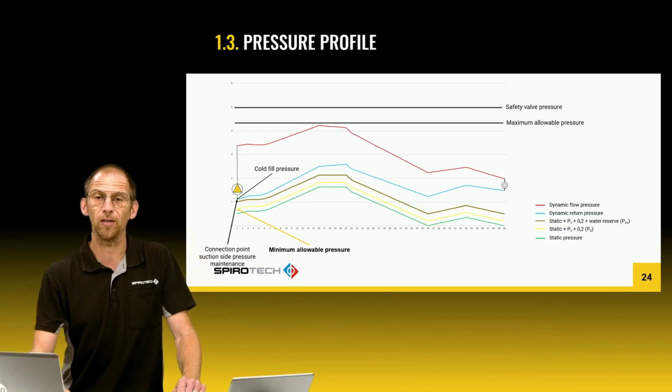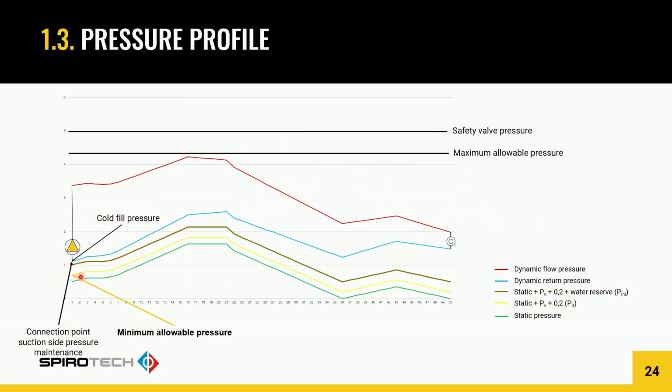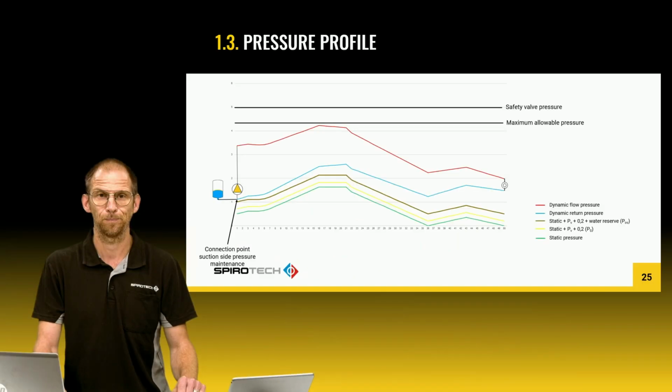In the pressure profile, this point acts as the anchor. So the connection point of the expansion system is really an anchor for the pressure profile. That's the point where the pressure does not change and cannot change. This slide simply shows that the expansion vessel is connected at the pressure maintenance point in the pressure profile here on the pump suction side. And we'll show the importance of this position later in the presentation.